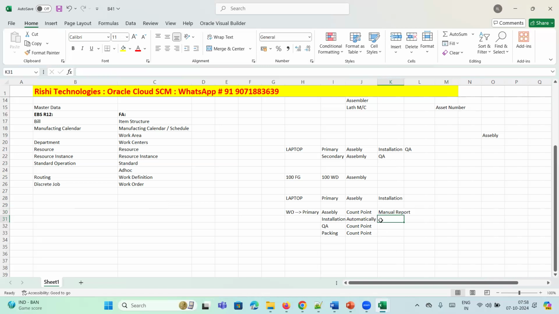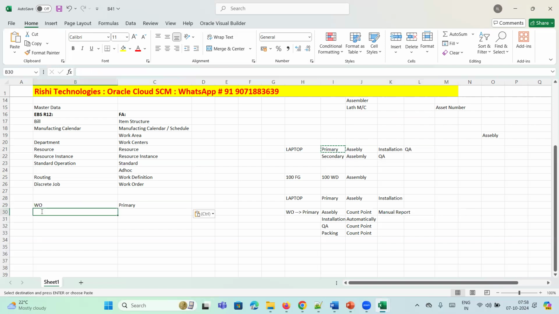Fine. Any further questions? So work definitions can be reused, right? Yes. While creating a work order, I must specify which work definition I am using. Why? Because based on the work definition only, the system will derive the sequence of steps. Suppose I use my work definition as primary, I have to perform these steps.